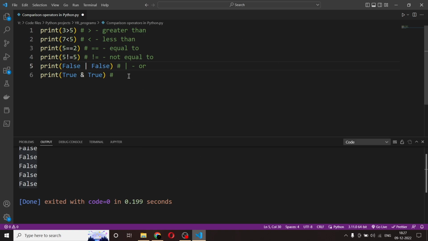So true and false will give me a false value, false and true will again give me a false value, false and false will give me a false value, true and true is the only thing that will give me a true value, right? So I'll give true and true here, and I'll mention it, and ampersand will give me the AND. Clear the output, and yes, the last value is true, right? So this is true because both are true, and if either one of them is false, my output should be false. Yes, I get the answer as false. So this is how AND works.